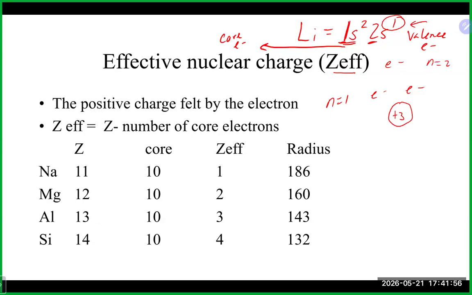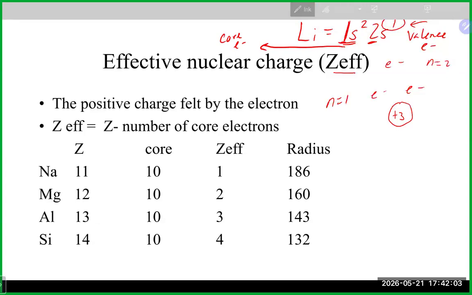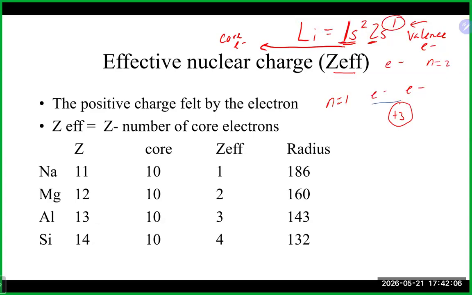Now, the idea here of effective nuclear charge is this. These kind of lower energy electrons, which are closer to the nucleus, these core electrons, they're pretty much right there near the nucleus. There's really kind of nothing in their way between them and the nucleus. And they do feel a much stronger positive attraction to the nucleus. So remember, opposites attract, right? So positive things and negative things are attracted to each other. And the strength of that attraction does increase with increased charge size.